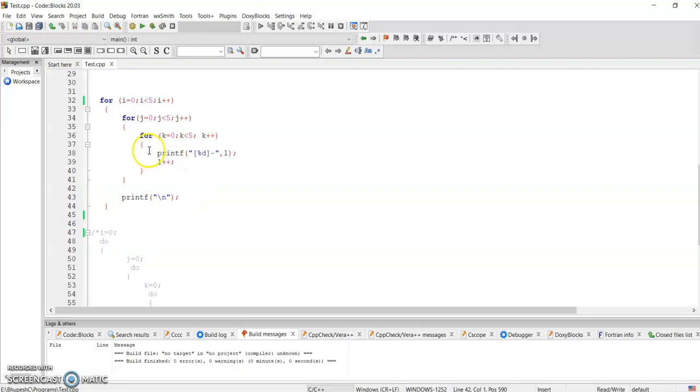Okay, as I was telling, this two loop will be executing how many times? 25 times. So you can see 1 to 25, then 50, then 75 is coming. And this loop, after that we have a slash n. So 25 columns are coming, and here we have the 5 rows. Please understand my words.